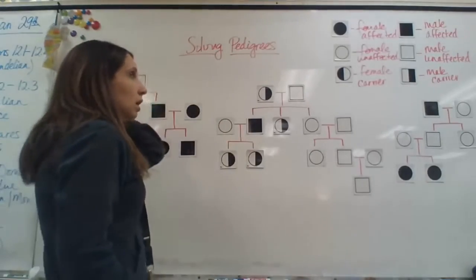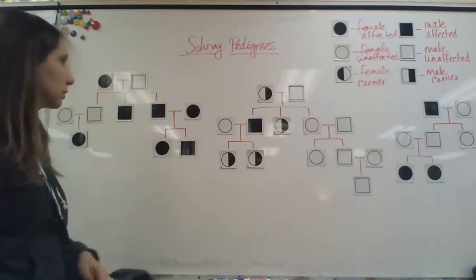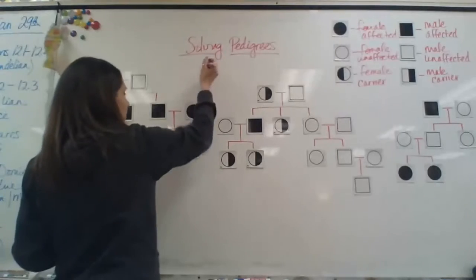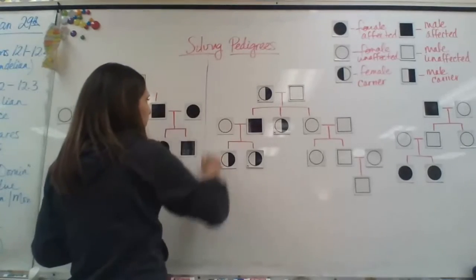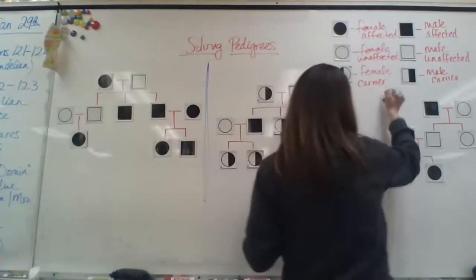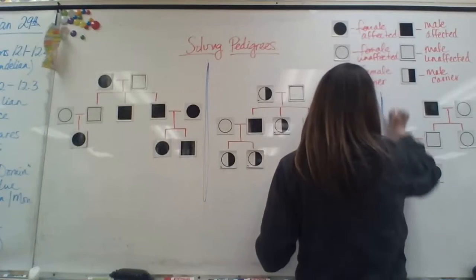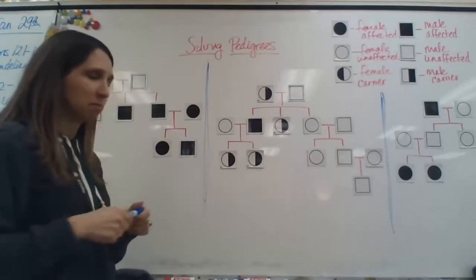Okay. So what I've got set up for us are really three separate pedigrees, okay? So if I divide those up and separate them so you can see the difference. There's one here on the left, there's one here kind of in the middle, and then I've got my last one here on the very far side, okay? So we're gonna handle them one at a time.